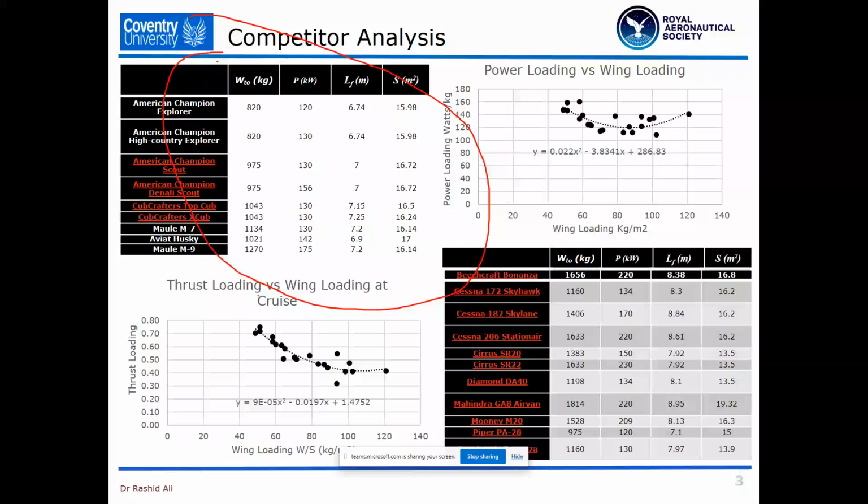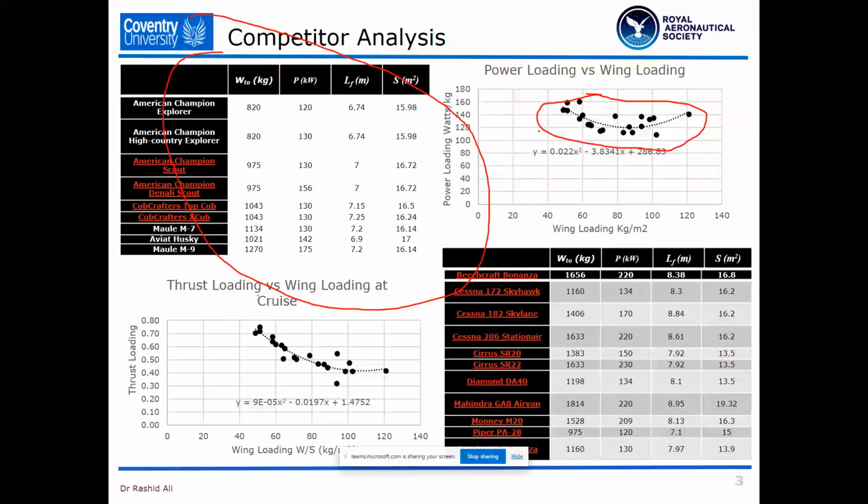If I plot the power loading versus the wing loading, I get a fairly flattish response shown on the right. So assuming a particular wing loading, I can start off with a fairly good guesstimate of my power requirements for the aircraft.